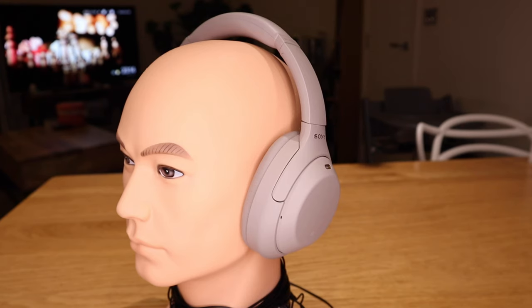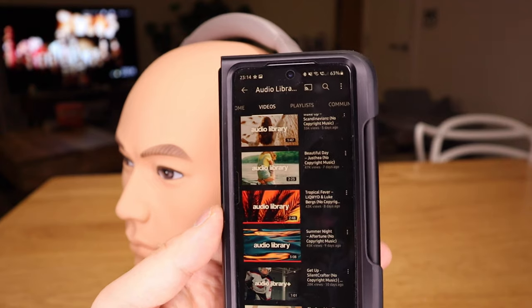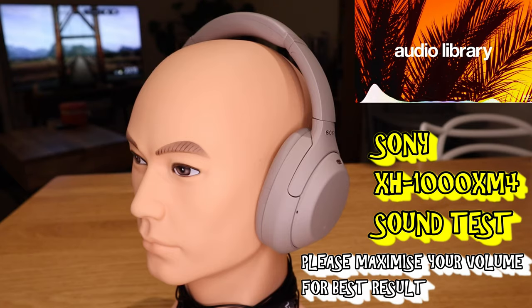So the first device we're gonna try on is the Sony XM4 headphone, with the music from the audio library called Tropical Fever by LiQWYD and Luke Bergs.